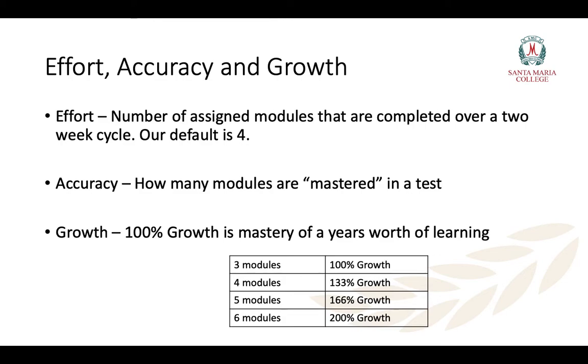Each of the year levels have been set up so that in a 2-week cycle, if you are completing and mastering 3 modules, you're on track to do a year's worth of curriculum in that year. Now, obviously, if we are looking at filling some of the gaps with girls, which we have done a lot of in term 1, but there still may be a couple of things that need addressing, we are having a default of 4 modules over a cycle. It doesn't mean that this will be the case for all girls.